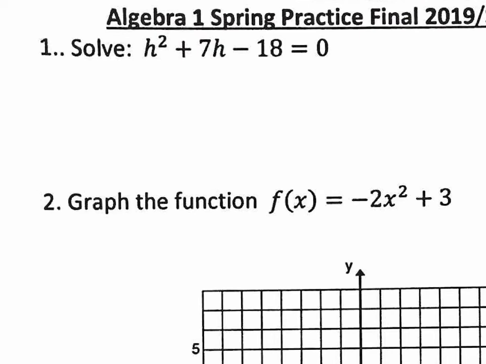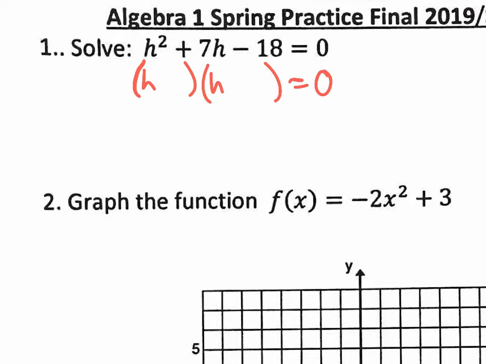So on number 1, it says solve this quadratic trinomial equation. We could use a quadratic formula, right? The quadratic formula always works on any quadratic equation. But if your a value is 1 and you have an x squared or a b squared or h squared, why not try to factor, split, and solve? If it's factorable, you might as well factor it. So you could use a quadratic formula, but this is way easier, way faster.